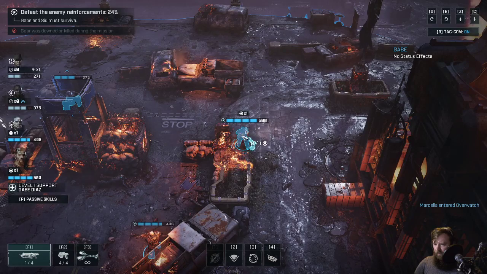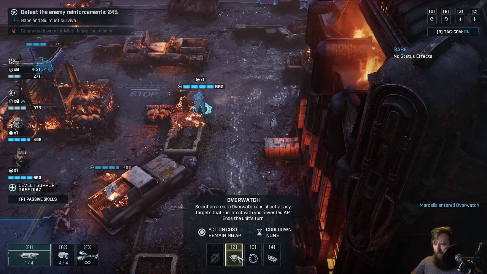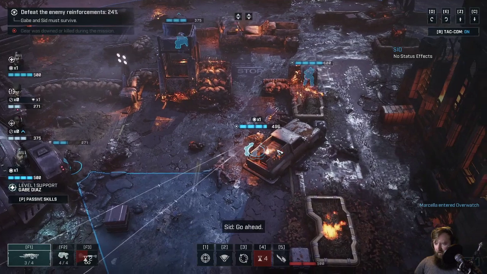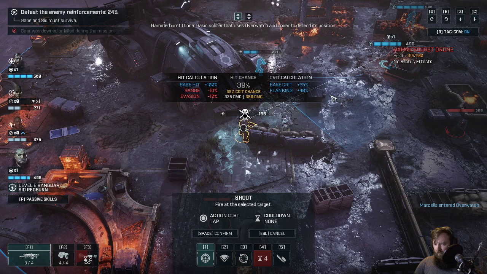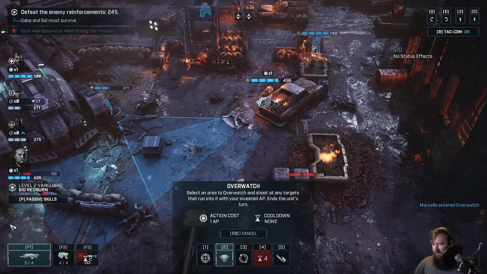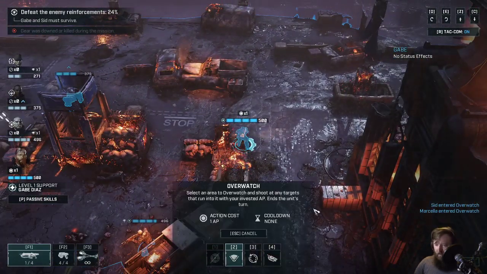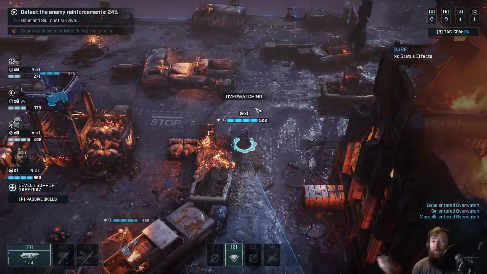He's got 1 point left. He can't shoot. No. This guy. Nope. You're out of points. Go ahead. Seabeard has points left. Can I deal damage to you? Let's set up Overwatch on that one. He comes in there, I want him dead. I got this area. Then I'll just Overwatch down the side here. Wonderful. Okay, sweet. I don't know whether I'm getting the hang of this or not.